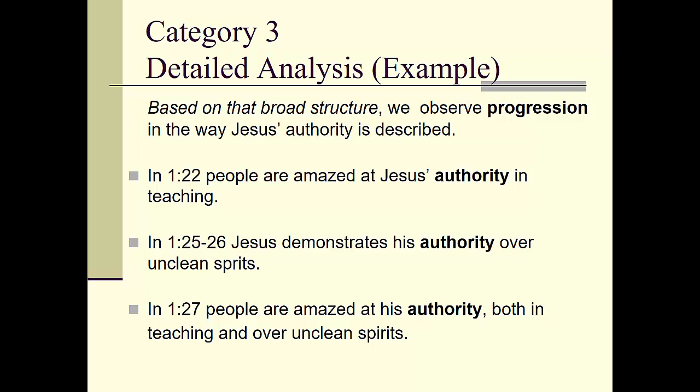for a category 3 observation, we begin by mapping out the broad structure. That is, we are analyzing a paragraph, distilling it into a simple outline, and we look at the outline and say, what does that tell me? Observations that arise from it, whether it be a progression, whether it be continuity, whether it be a change. Is there a shift in the middle of the paragraph? So there's a discontinuity. Is there a cause and effect? Is there a problem and solution all happening within one paragraph? That would be what we're going to designate a category 3.